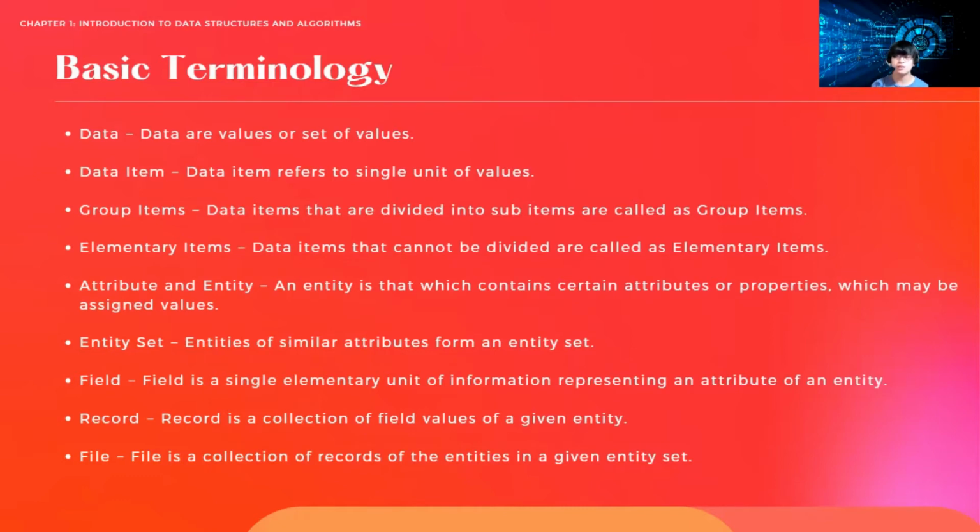It is a bit difficult to understand because you don't have any idea yet on how you are going to structure data, but just familiarize yourself because you need to know what data is all about, what a data item is, what an entity, entity set, field, record, file, attribute and elementary items are. Okay, so those are the basic terminologies.